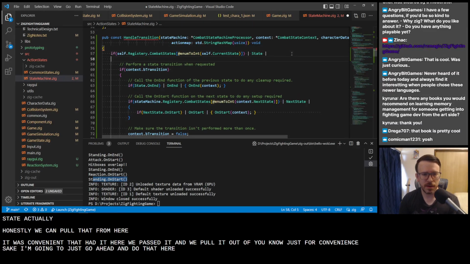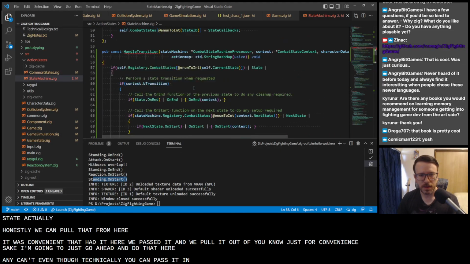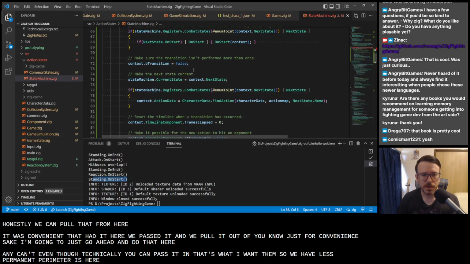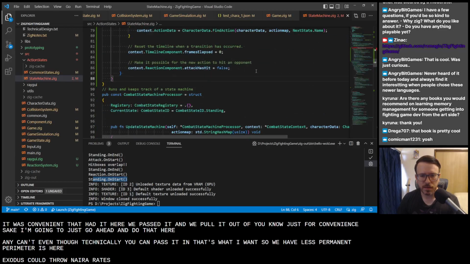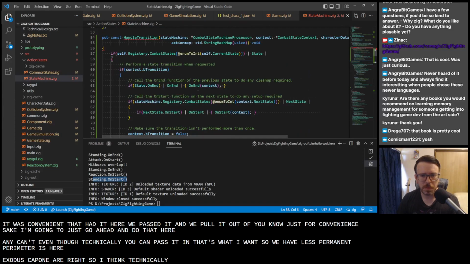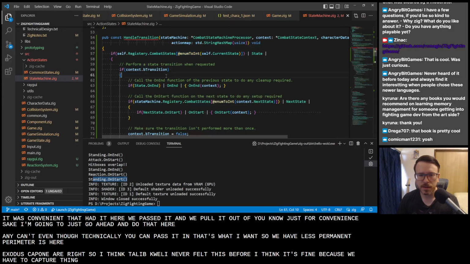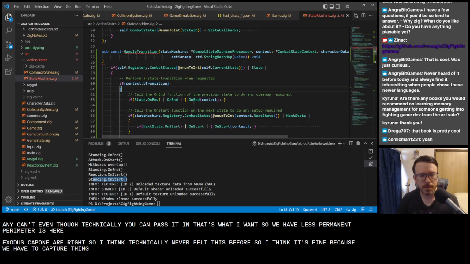I'm going to pull it in again, even though technically you could pass it in, so we have fewer parameters here. Actually, this could throw an error, right? It's interesting. We didn't get an error about this before. Oh no, I think it's fine because we just save a captured thing. Okay.